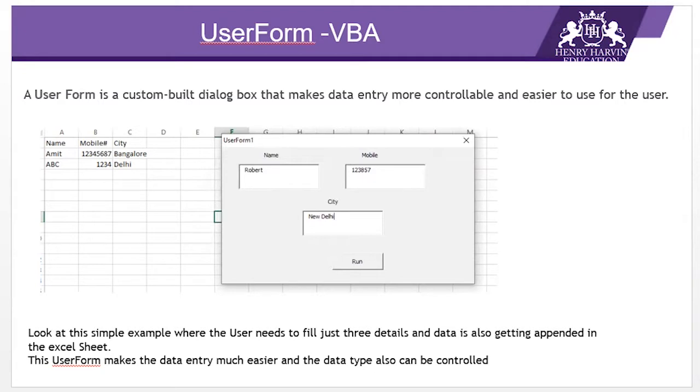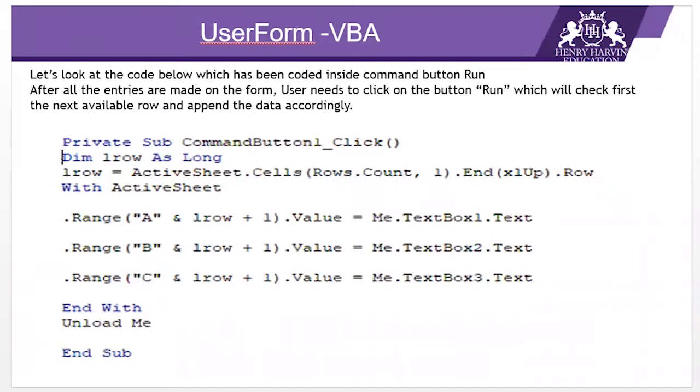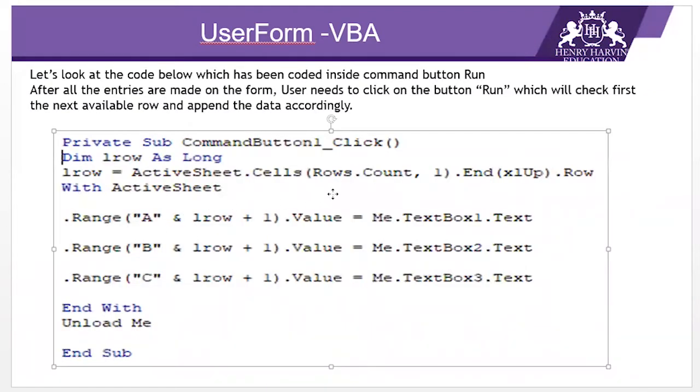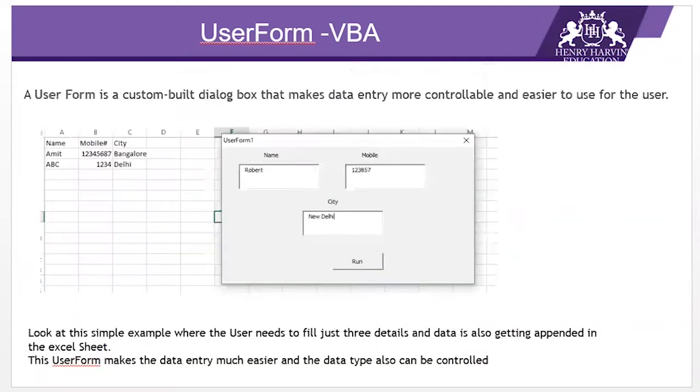Let me show you the second slide, where we have written this code. So guys, if you look at this screen, this is called a text box, where we are putting the name, and you can see all our text boxes, and the run command button. This run button is called a command button. So guys, in this user form one, you can change the name also, user form one to data entry or something. If you want to keep it blank, let's leave it blank. It's all up to you.